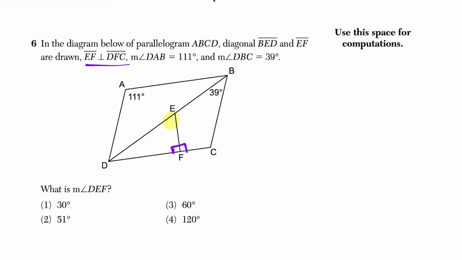Now for this one, there's a few ways that we could go forward with this. And this is a nice question because it mixes a lot of concepts together. But one thing I noticed right away is that angle A is opposite of angle C. And just know that in a parallelogram, opposite angles are congruent, so they're equal in measures. So that means this angle over here is also 111 degrees.